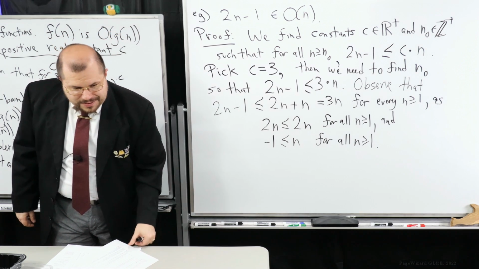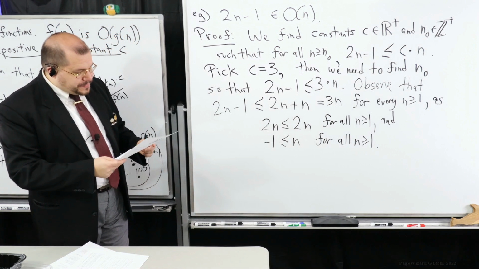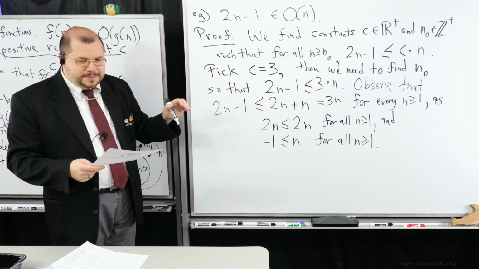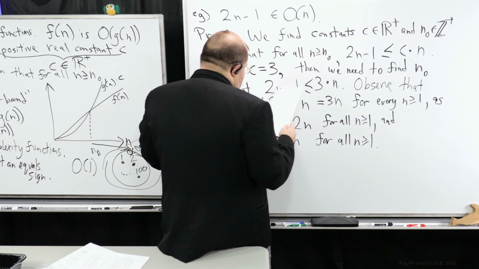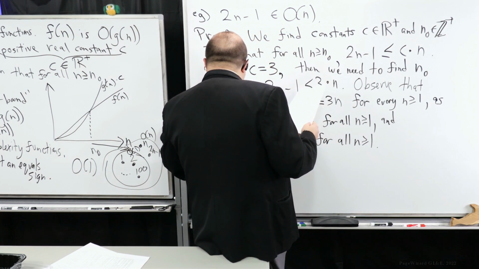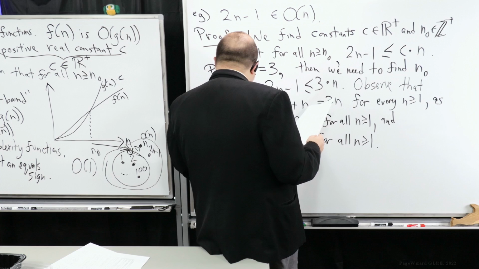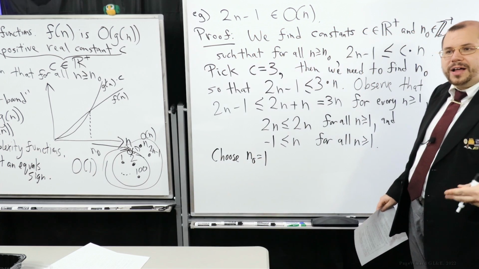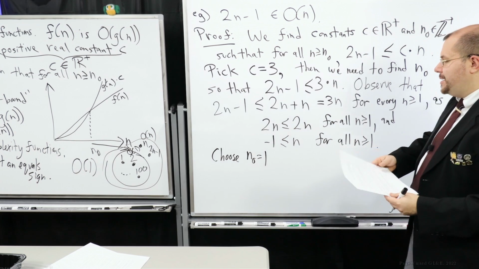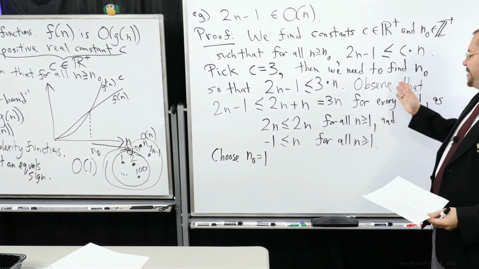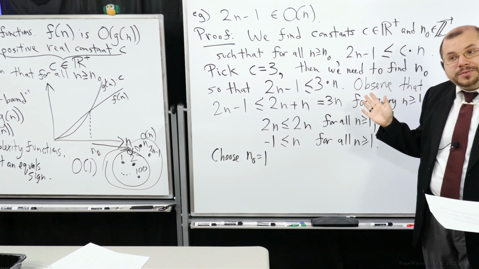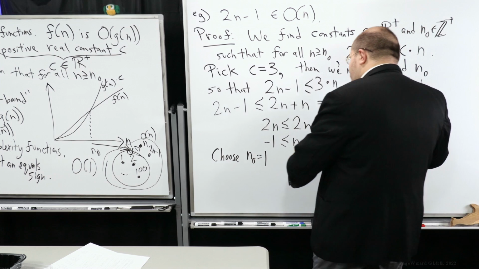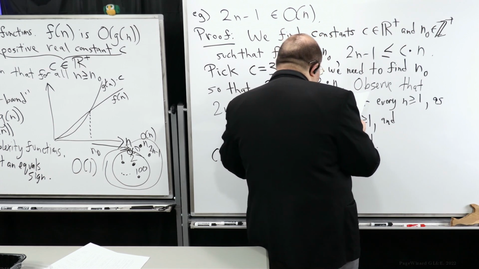So let's talk about this. Now I have a reason why this would be the case. So now I know that this will work for all n greater or equal to 1, right? So I'm going to choose n0 to be 1. Now I must stress that you could have picked n0 as 2, 3, 4, 5, 6, 7, could have been 10,000, but the way my argument works, 1 seems like a very natural thing to argue here. It's the largest value among these that I have here. So I choose n0 to be equal to 1.